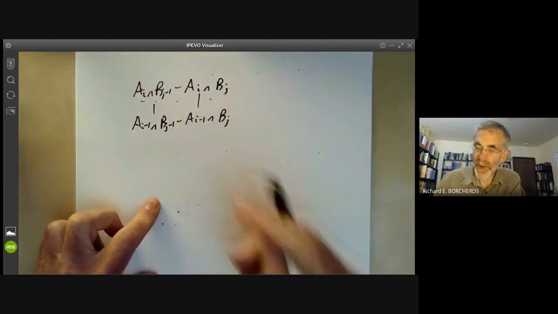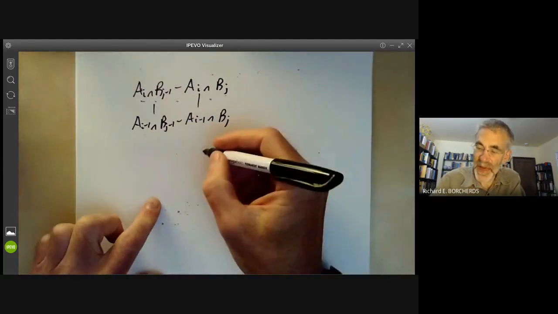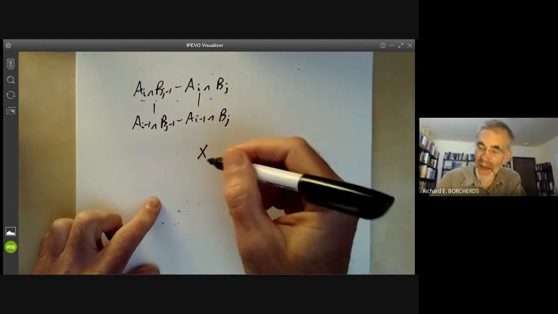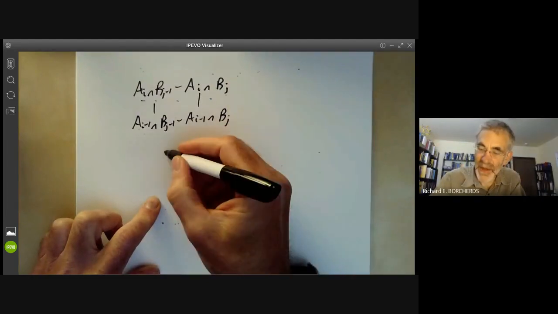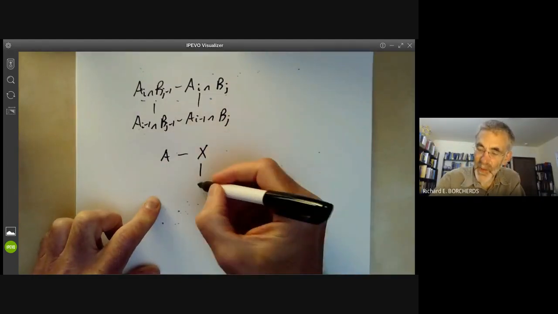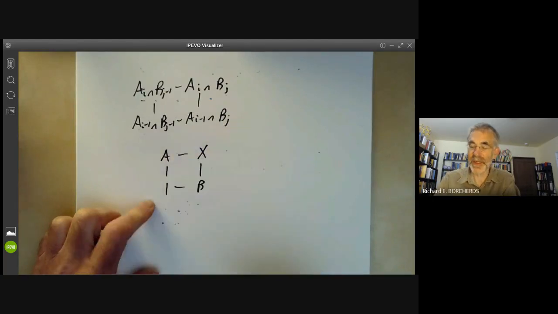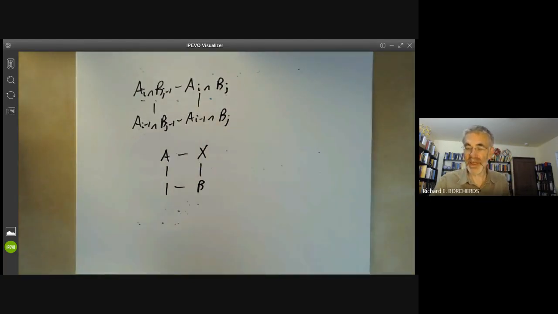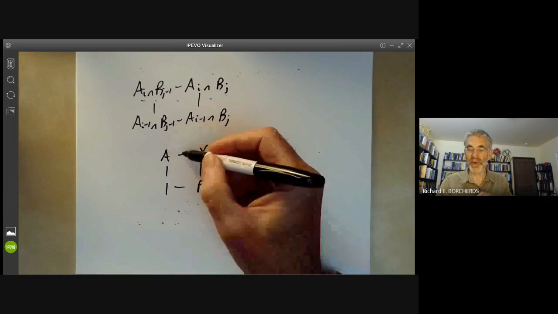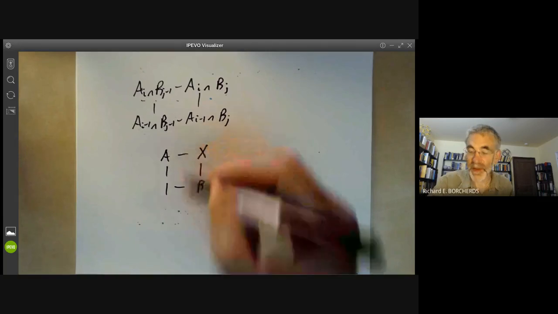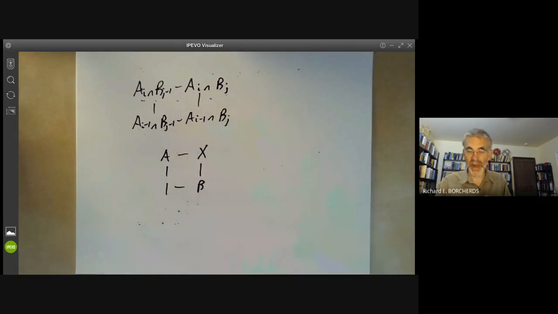So what we have is a group X and certain subgroups A and B, which intersect in the identity. So we've got a particularly simple arrangement. And as before, each of these quotients is either simple or is the identity. And now let's look at what happens. Well, if A equals B, then we can look at what the quotients are.